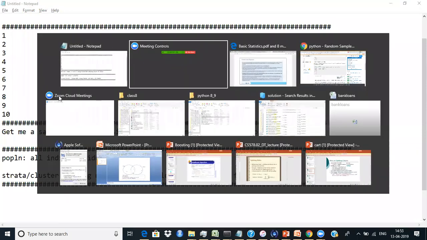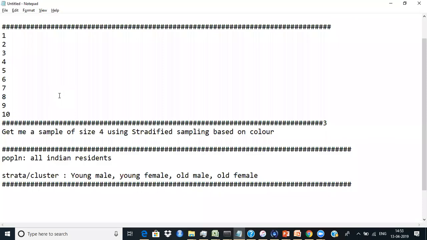Okay, large in the sense more than 50%? No, how large will you take? As large as you can get. So like out of 10, if we are taking 6, we are taking large, right? Again, large, there is no definition. Large is as large as you can get. If 6 is the largest sample that you can get, then 6 is the largest.